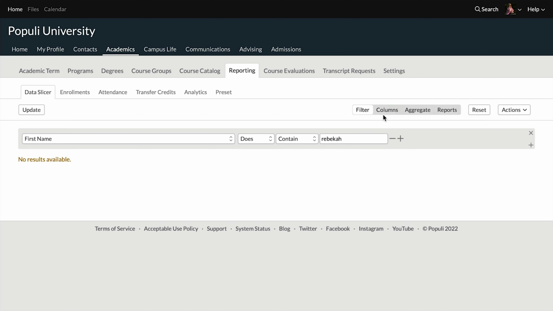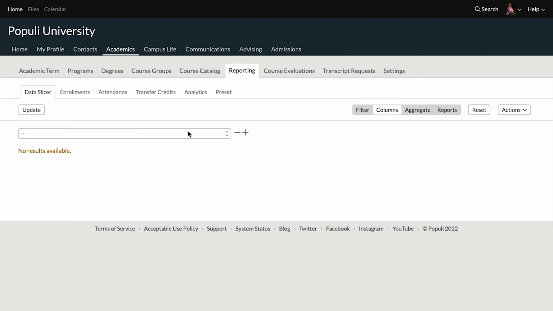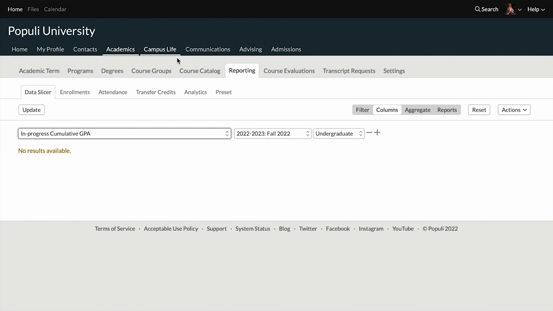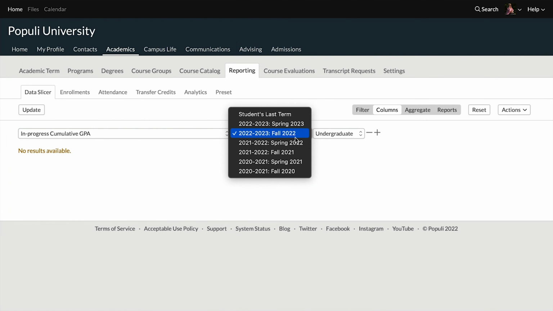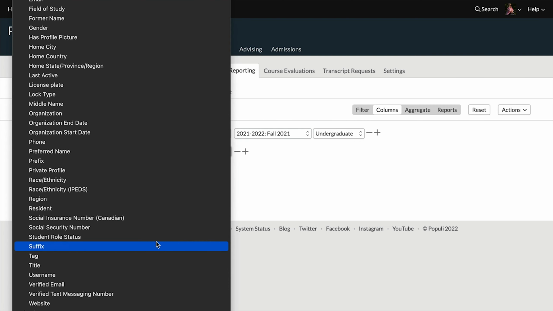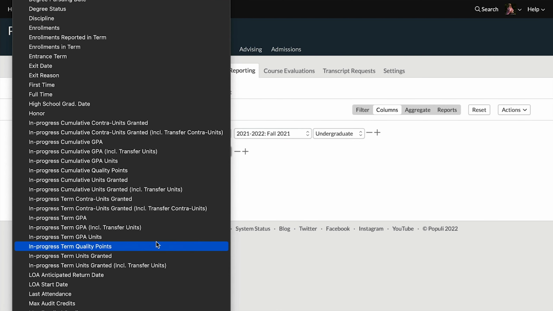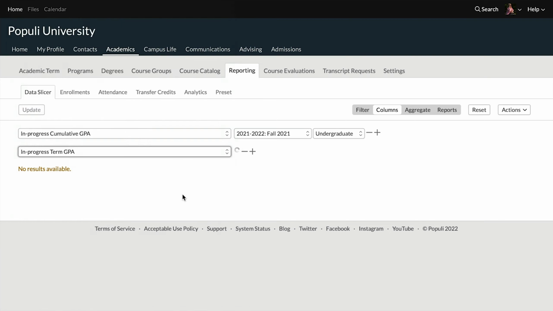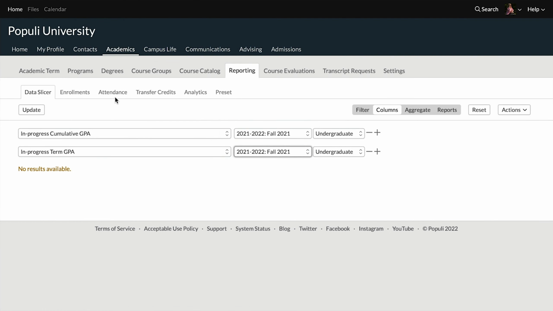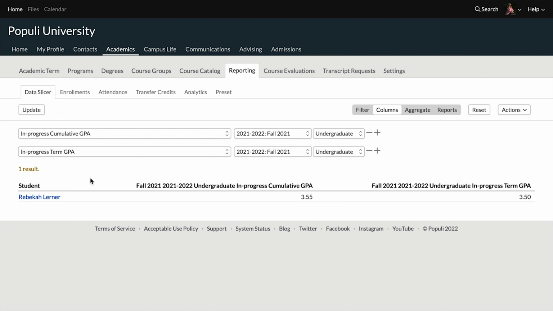And then I'll hop over to columns and I'll grab the in progress cumulative GPA. We'll set that to the correct term for the undergraduate program. In this instance, we'll add another column and this will be for the in-progress term GPA. And we'll set that to the same term. Once we click update, we'll get the result right here.